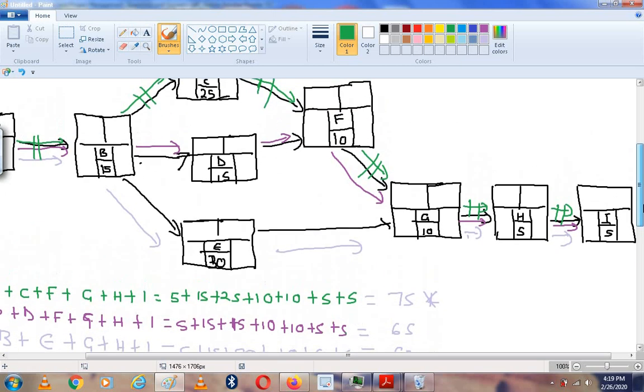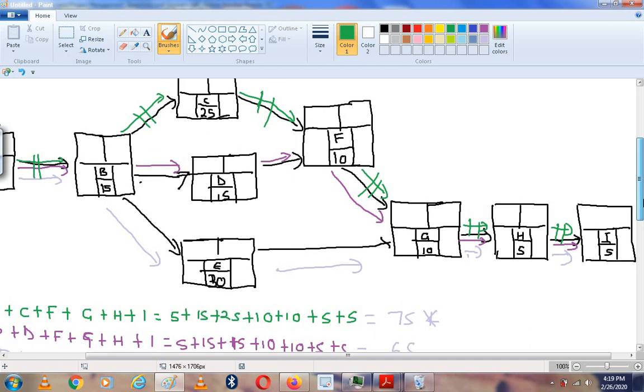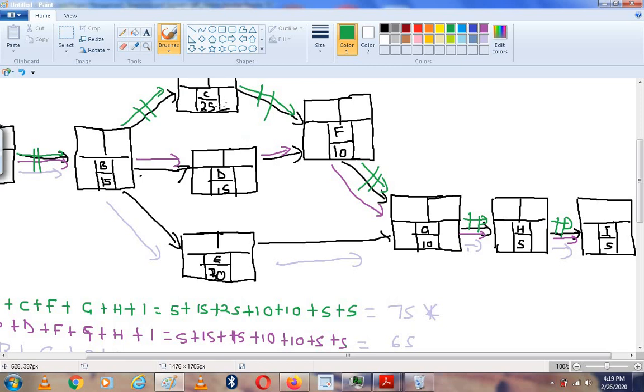Now, if you want to find the slack on those activities that are not on the critical part, you simply find the difference between the critical part and the activity which is not on the critical part. So for instance, to find the slack of D, the slack or the float, we can identify D and E as activities that are not on the critical part. So slack at D is equal to 25 minus the duration on the critical part, minus the duration for that activity which is not on the critical part, minus 15, which is 10 days.